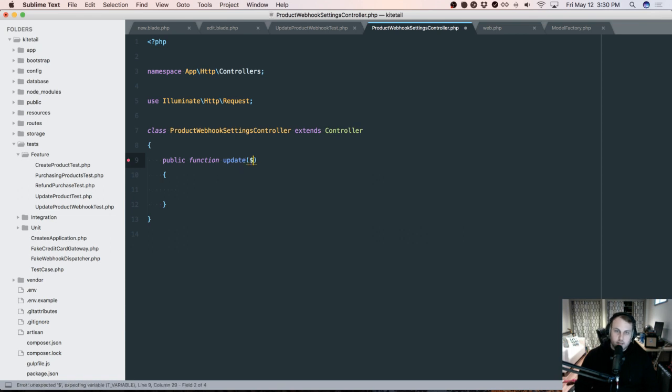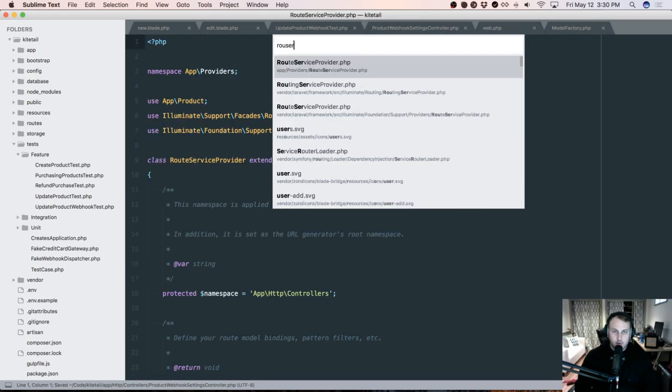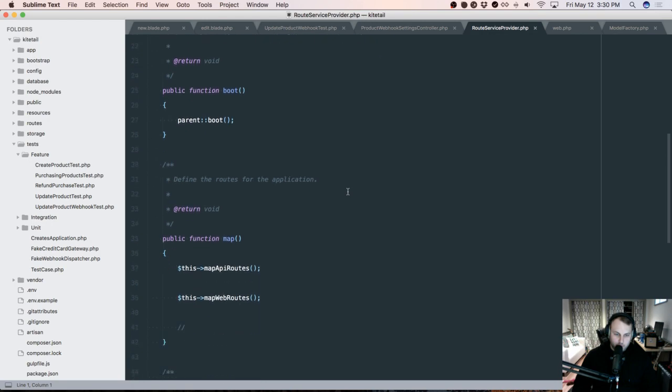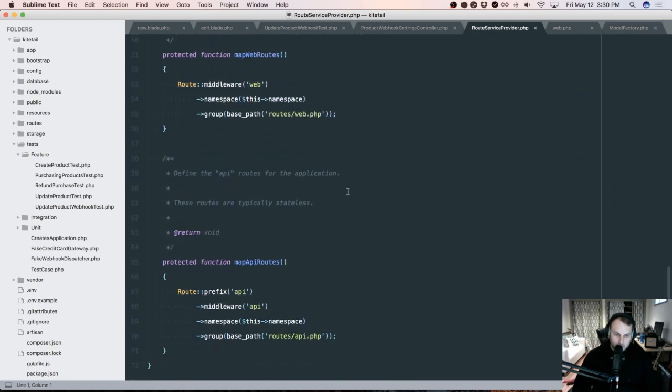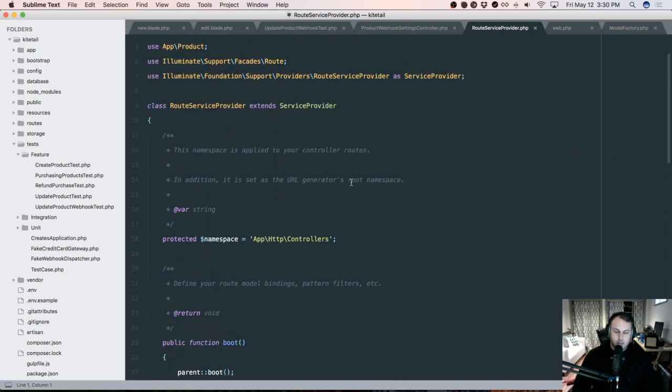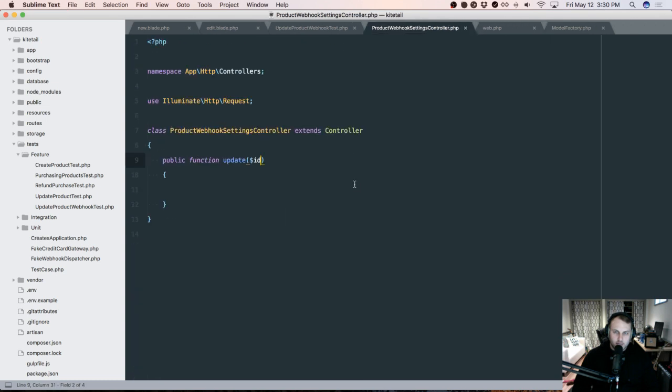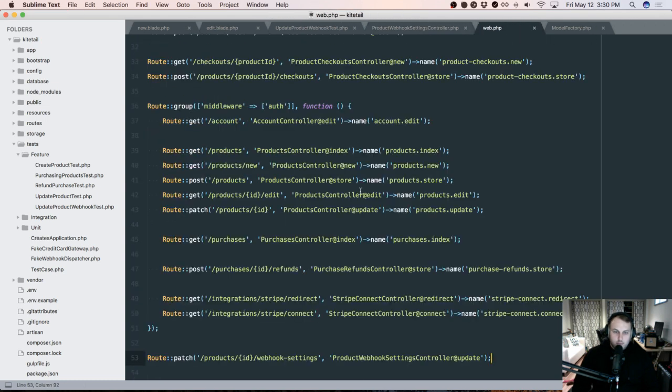And right now this is just going to take the product ID. I think I might have some route model binding stuff set up? Nope. One thing about route model binding that I always thought was interesting is that it seems like a useful feature at first, but in this case it's not that useful because I can't really use it to bind the product, because I have to make sure I get it through the user.